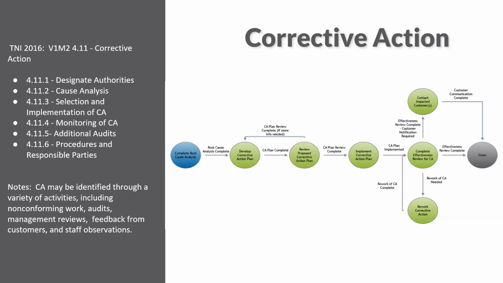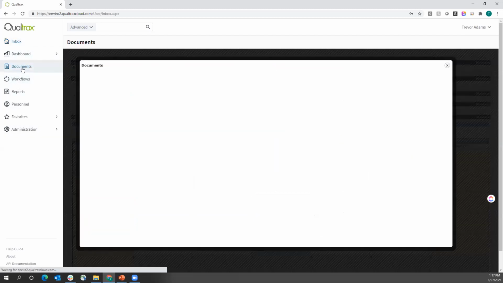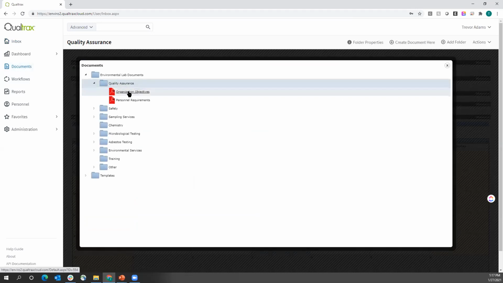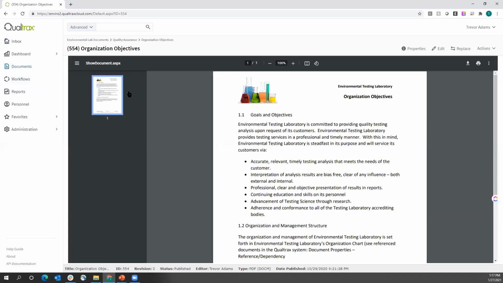So let's move from just PowerPoints and kind of theoretically how it looks. And let's go look at what this is going to look like in Qualtrax, right? This is your Qualtrax system. For anybody who hasn't seen Qualtrax yet, we are basically just an electronic quality management system. We exist across basically 4 main modules, right? Document control, and you'll see those over here on the left, all of the modules, but document control is here. And we're just a folder-based structure where you can view and kind of interact with controlled documents, right?